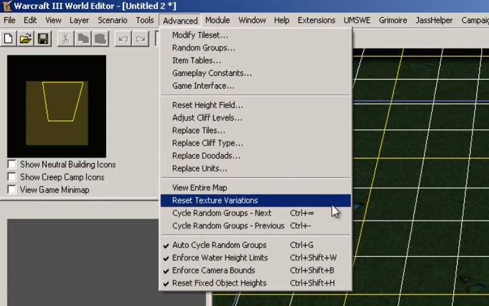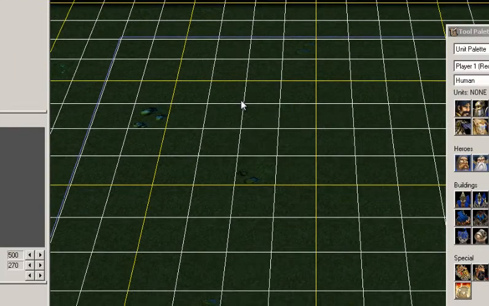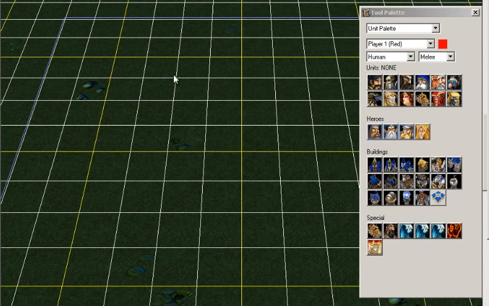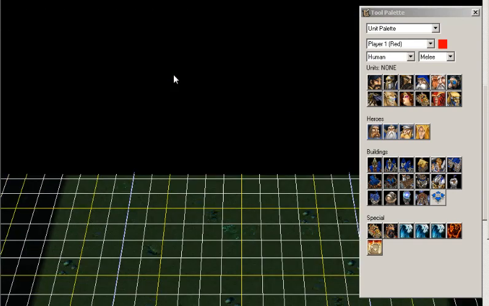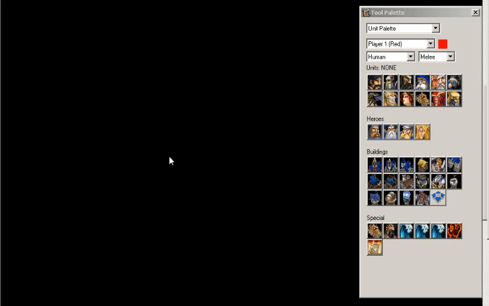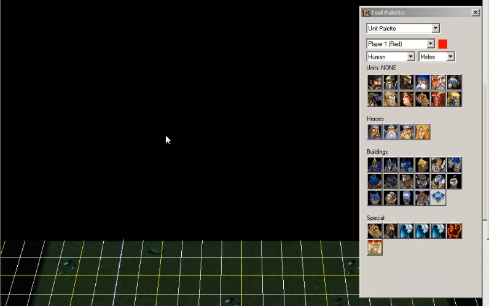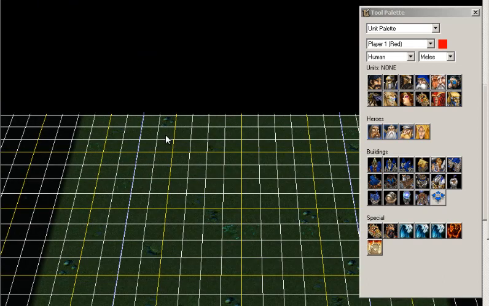View entire map can be used to view the entire map. Alternatively, Control, Shift, and back arrow can be used to modify the fog of war thing. So let's go back up and you'll see what I'm talking about. See this black stuff right here? Oh, now I can't see anything. That is a black mask, and this can be removed with Control, Shift, up arrow, or back arrow. So back arrow removes it, and up arrow adds it in.